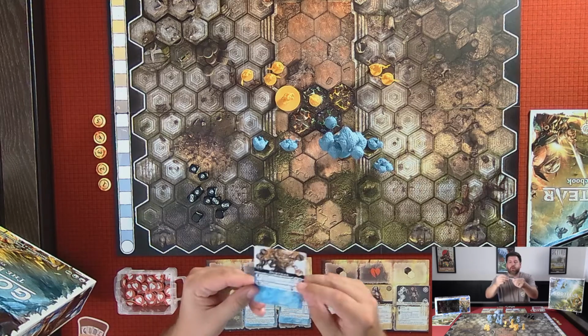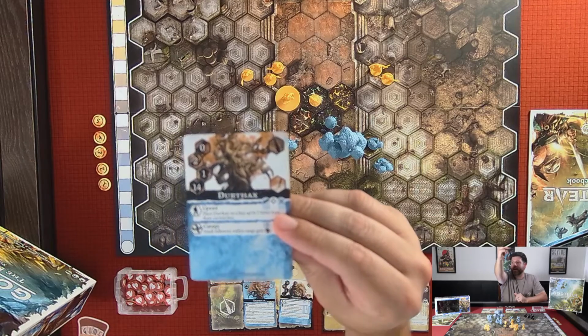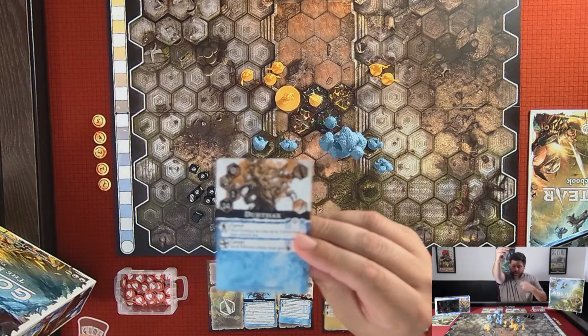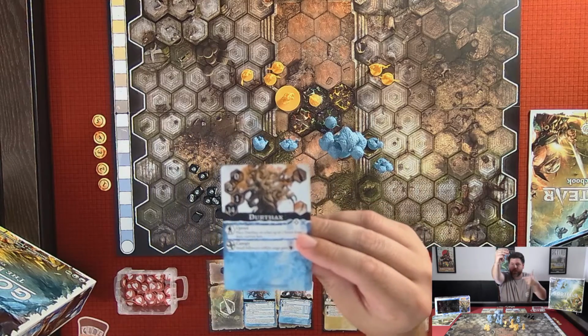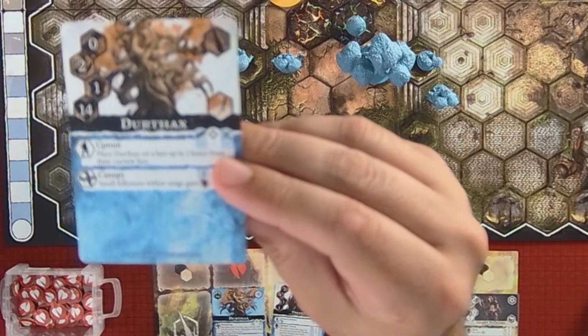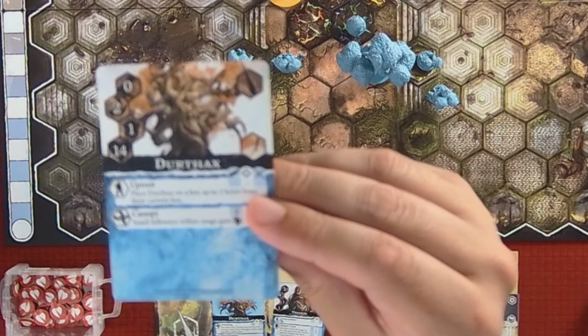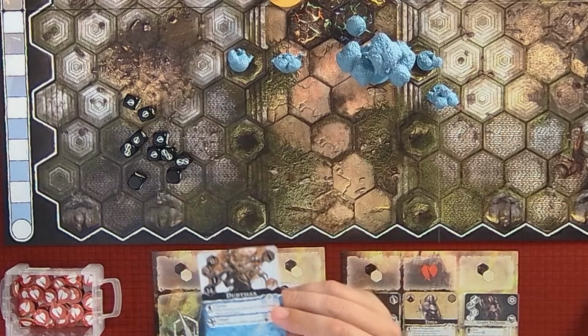First and foremost, Durthax is a huge behemoth with 14 health. Very hard to take down, and I'll get into it a little bit later on, but there's actually ways to heal Durthax as well. So he's very, very beefy, he's a big tank, and he can heal his hit points through various means as well.